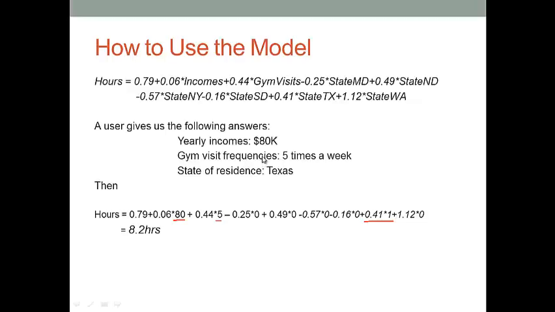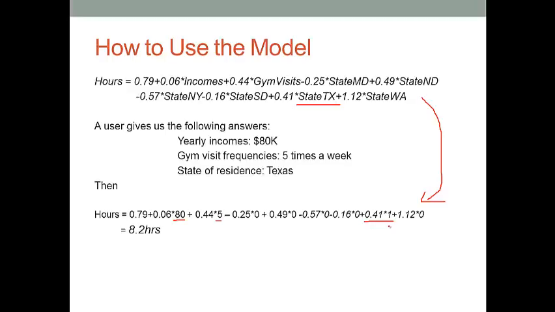But how can we show this customer is from Texas? For categorical data, like where this customer is from, gender, and so on, we want to use value 1 to indicate a customer belongs to a category. We want to use value 0 to indicate a customer does not belong to a certain category. In our case, this customer is from Texas, so we give a value 1 to the state TX variable in our equation. For other state variables, we give value 0s.